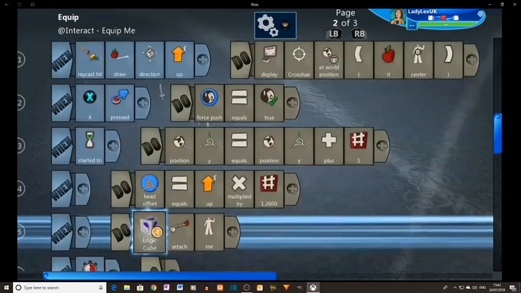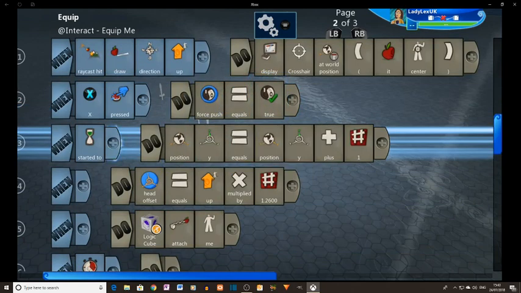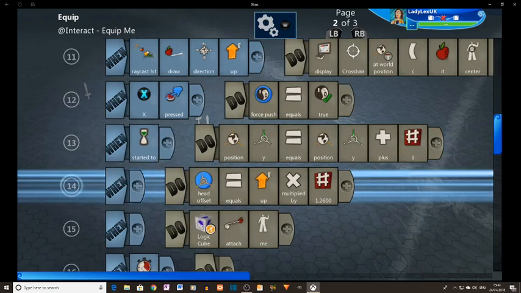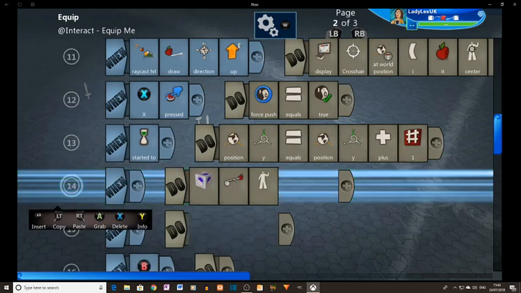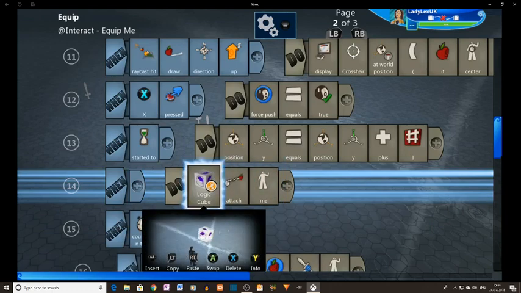When you press X, we're going to force push this sword, so we'll make that true. And then in order to get the position of this sword correctly, because we don't want it to attach on the floor, we're going to raise it up so its Y position is +1, and we don't need this anymore because I attached it to its head originally. We take that out. Logic cube attach me, so that logic cube, which is in front of the player there, is going to attach this sword to it.